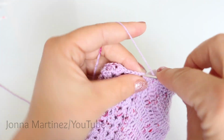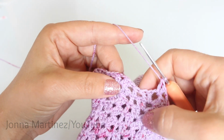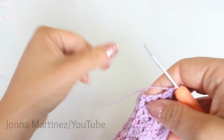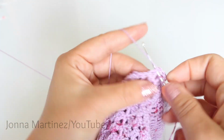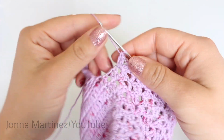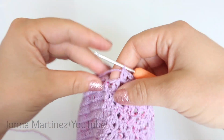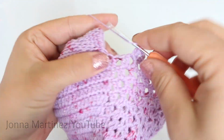From here, we're just going to do our V stitches and then double crochets all the way across. Once we get back over here again, I will meet back up. So here I am at the other side of the lacy front of the sock, and I have just completed one of the last large V stitches, and I'm going to double crochet into this last double crochet right here.